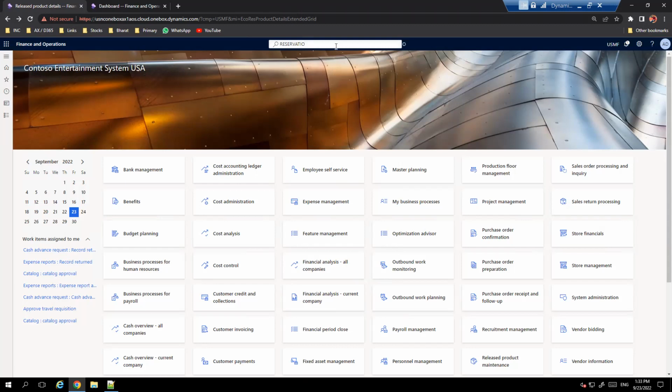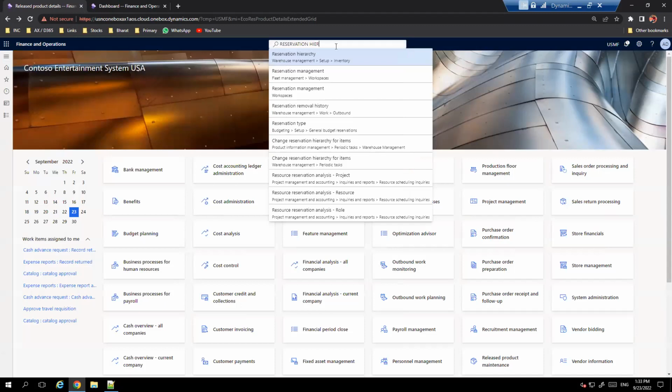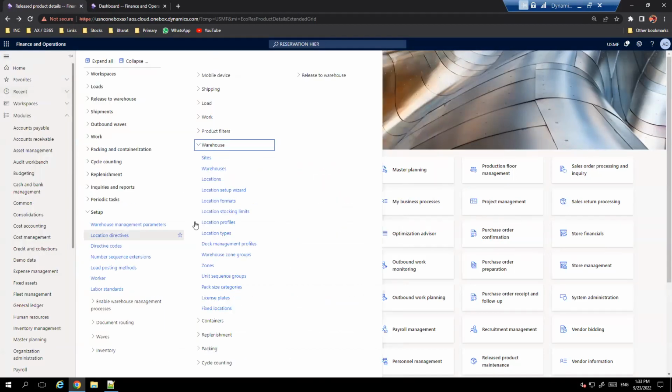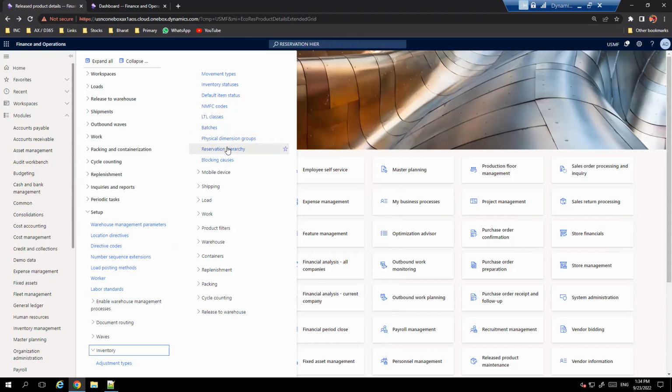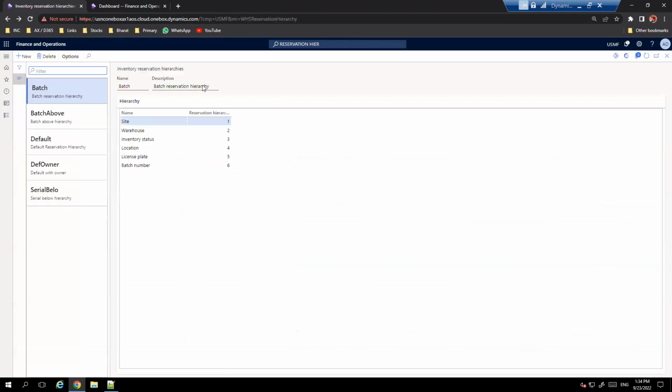Okay, reservation hierarchy. Setup, inventory. Okay, it's always inventory. Now we try, always end up in warehouse. Okay, so inventory and reservation hierarchy. So these are all the reservation hierarchies. I already explained it. Today we are going to use all of these things in the item creation. And inventory status I've already explained.